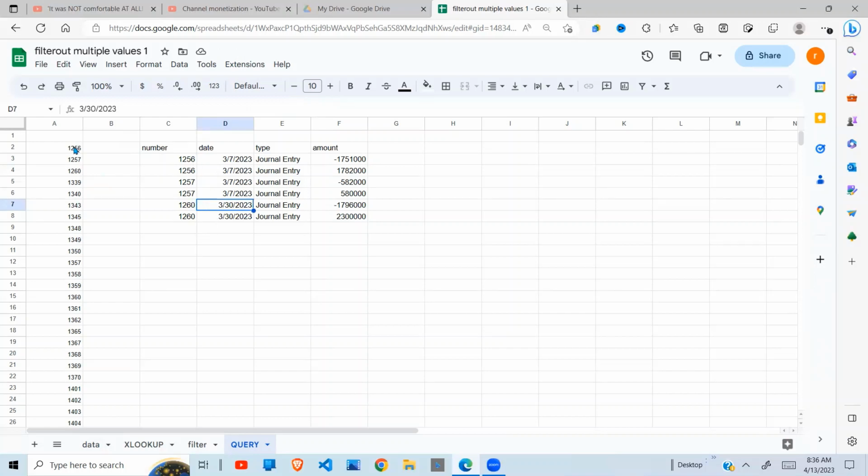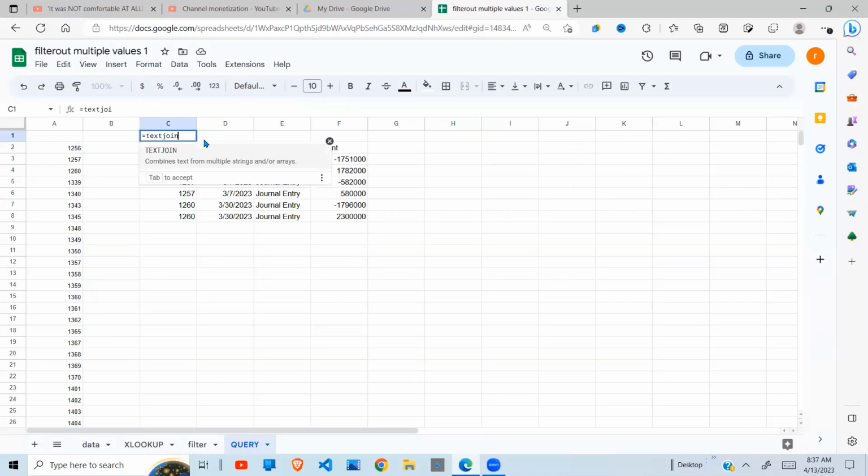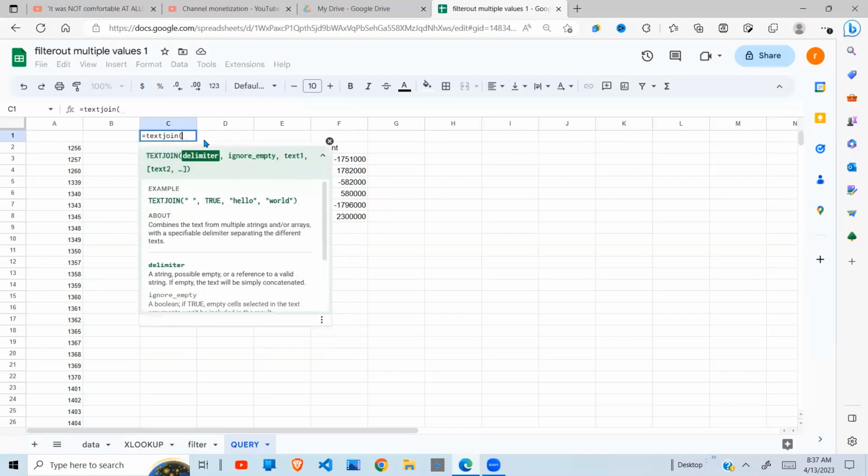Now, because I have a long list, I need to figure out a way to change this list into a list which is in this format, which is 1256 pipe, 1257 pipe. To do that, I'm going to use a Google Sheet function called JOIN text. What JOIN does, it takes the delimiter. What is separating my values is that pipe, then comma.